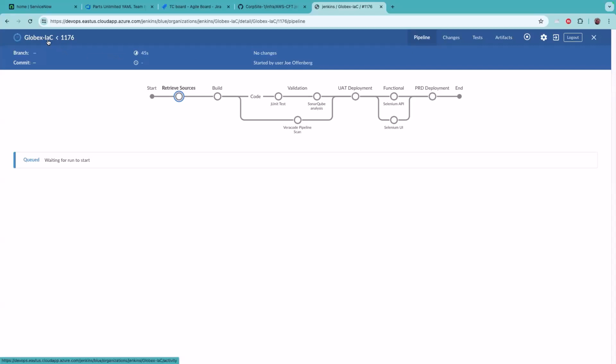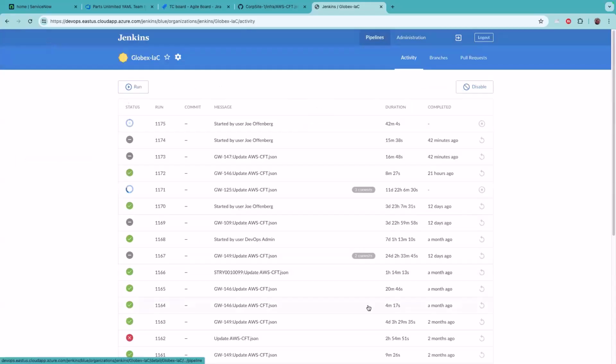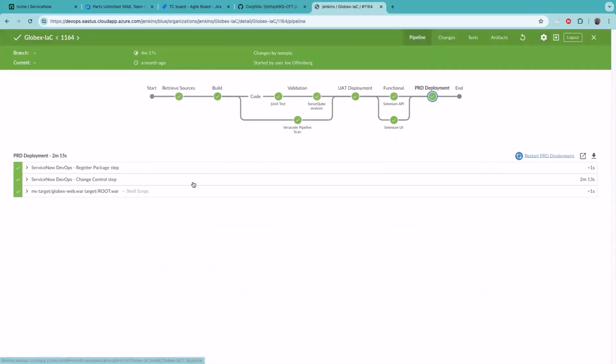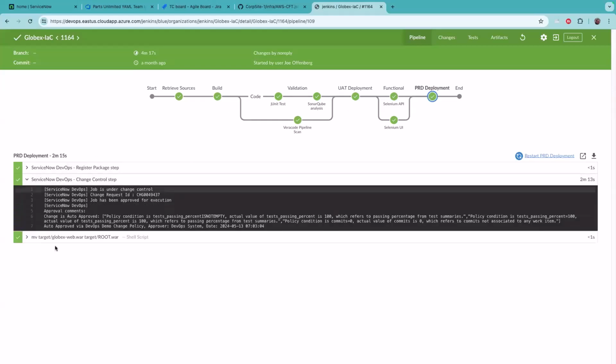Now, if everything goes smooth, and let me show you some of the previous ones, like this one, I could see it ran in 4 minutes, right? That tells me right away that was done with an automatic approval. So just before it went to production, it opened a change record, and you can see we say, here's the change request number. And within 2 minutes or so, we have auto approved it based on the policies. So we've gathered up all the data and we said, you've met all the conditions. And this particular pipeline ran all the way through to production in a matter of minutes, okay? Often that's not the case, but the goal is to do this probably 75, 80% of the time.